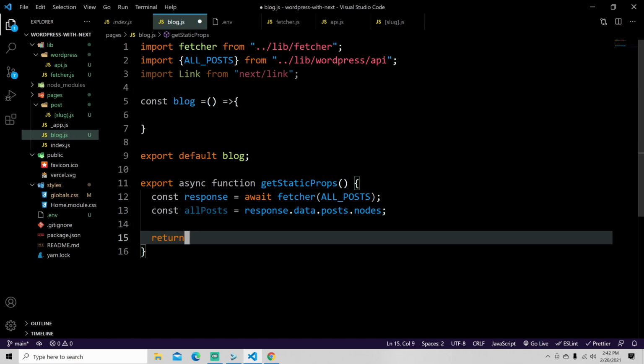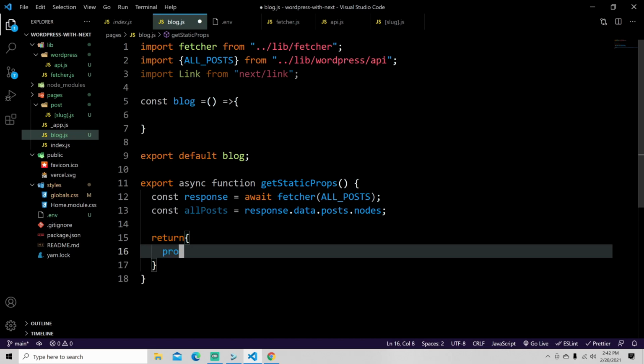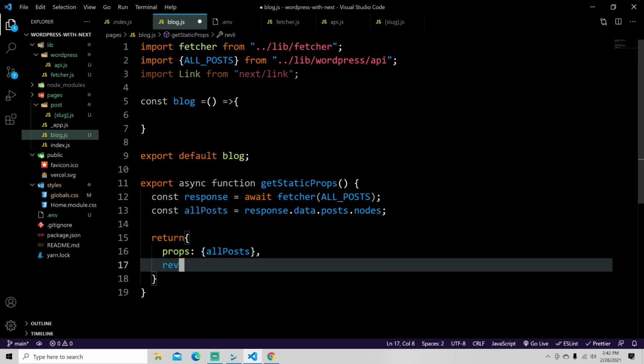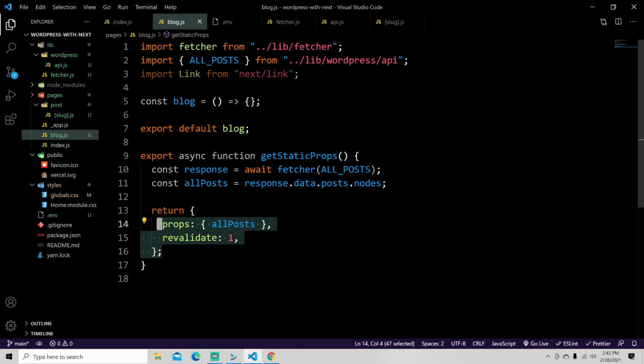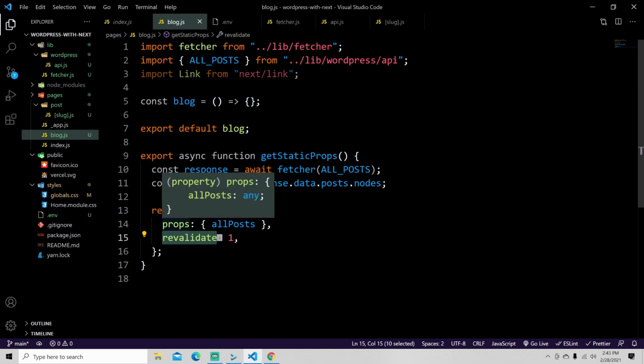Then we need to say return props, and we want allPosts to be available. And then we're going to put something here called revalidate. And what revalidate does is it says, okay, every time somebody visits the website, I need to check to see whether or not revalidation has been done.